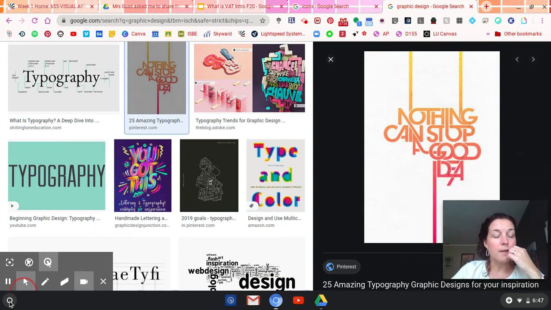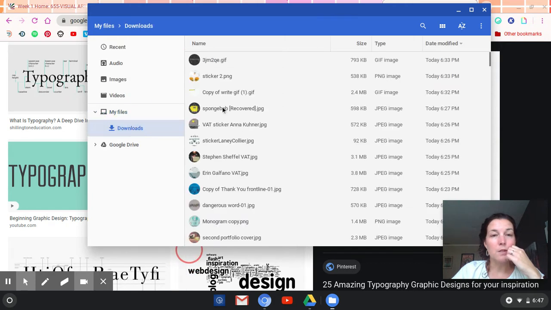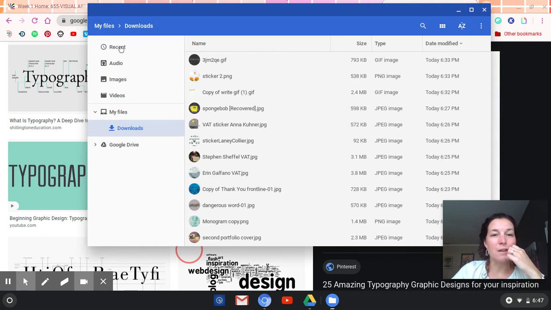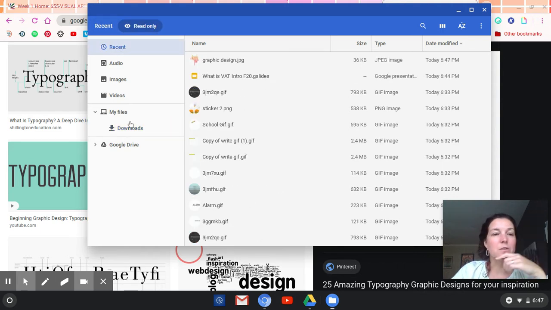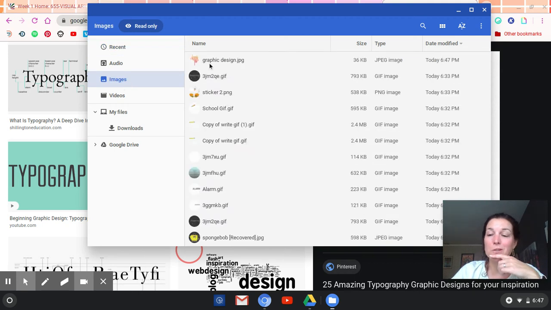All of your files then are going to be in your files here in your downloads, and if you don't see it there, you might want to look in recent. There it is. So sometimes they hide. It depends on Google. So that's an interesting thing to note, that it's in my recent and probably in my images. Yep, in my images. So look through your Chromebook spots to see where it winds up. But that's what I want you to note about finding images.